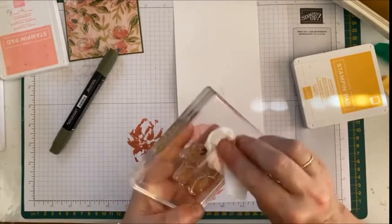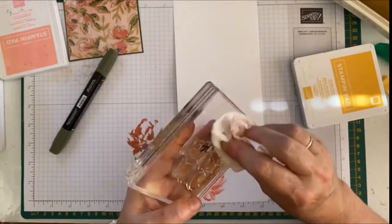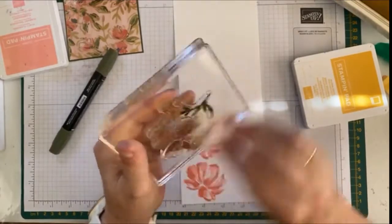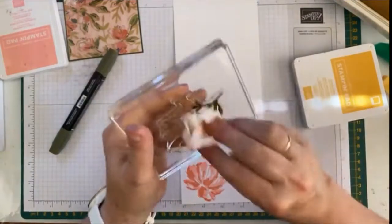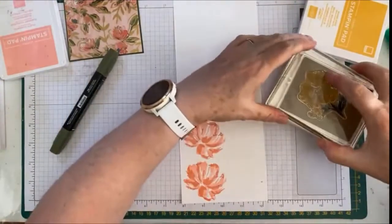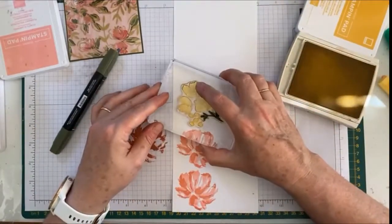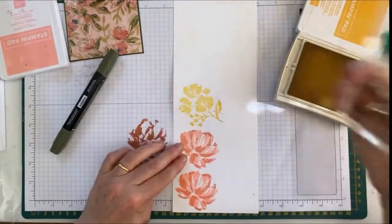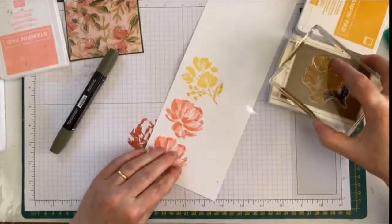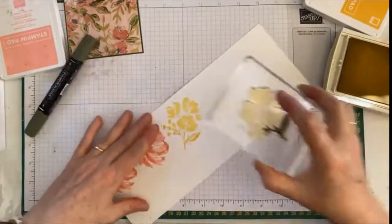Doesn't want to come off. I'm a bit weird with my Mossy Meadow. It won't come off. Anyway, it's all good. It'll be enough that it won't go into my ink. Okay, so let's just do our So Saffron. Just like that. There we are. There, that's where the Mossy Meadow came off. Let's try another one.